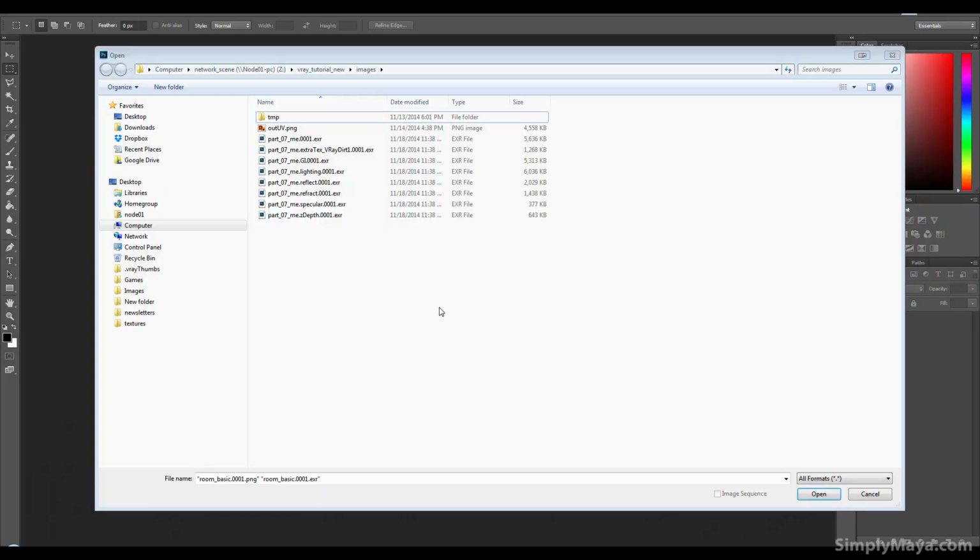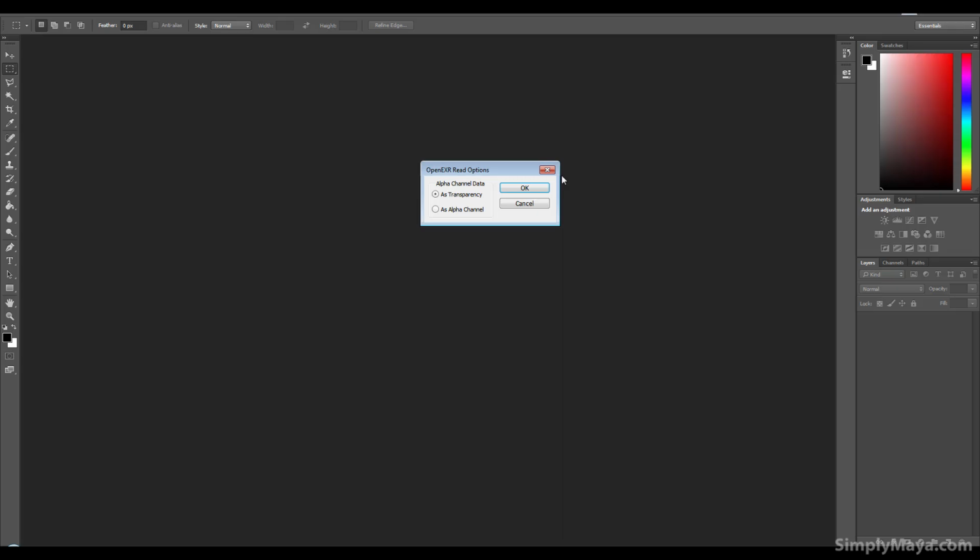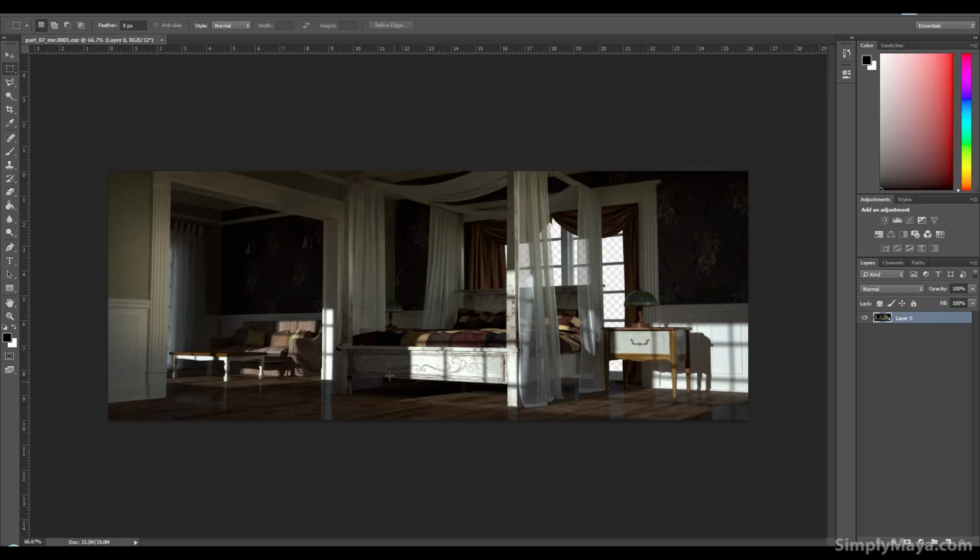Okay, so I open this up here, and as you can see, I'm in my VRay tutorial new directory, which is my project directory, and inside images I find all these images. Now this one will be the main image, the beauty, which we won't actually be using. It's just there because VRay renders it out. And this is the shot that I took out of VRay. Now you'll notice mine still has a bigger wallpaper in, because I actually rendered this out yesterday.